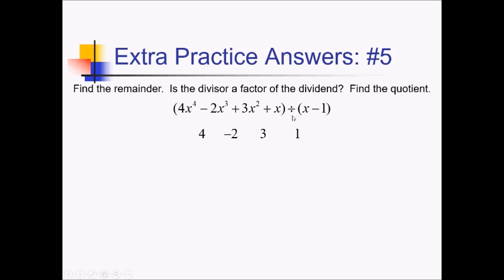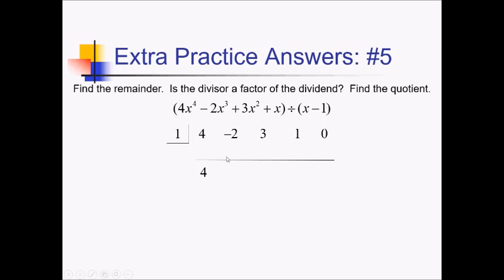Since we're missing that constant term, we have an invisible +0 to represent it, so I need a 0 placeholder in my synthetic division. All right, so let me get my box number now. That's going to be whatever zeroes out the divisor, which is going to be 1 in this case, because 1 minus 1 is 0. Leave some space, draw a line, and we'll bring down our first coefficient of 4. So now I'm going to multiply this 1 in the box by all the bottom numbers in this bottom row, and I'll put the answers in the second row.